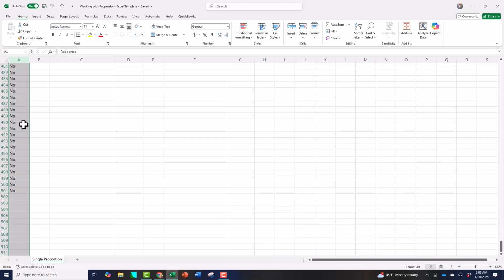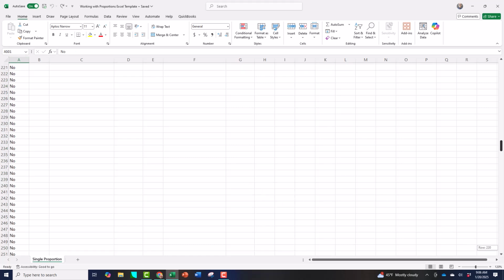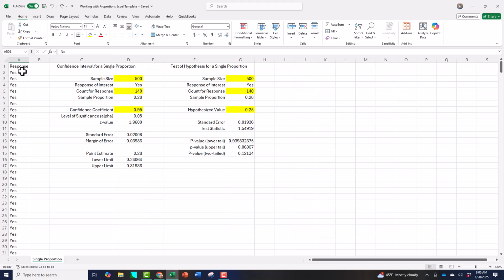We're almost there, and you can see it goes to row 501, and that's because the first row, let's go all the way up to the top, the first row is the variable name, whether the response was yes or no. Now I've ordered them. What this counting function will do is it'll go through and just count how many responses there are. There are 500. If I only went and got the first 10 observations, that would be 10.